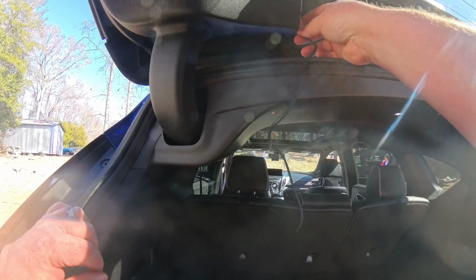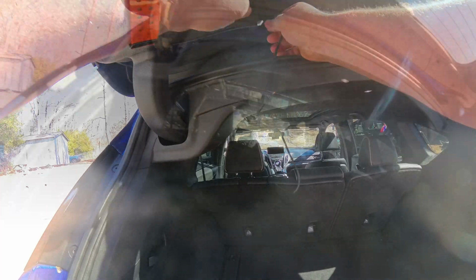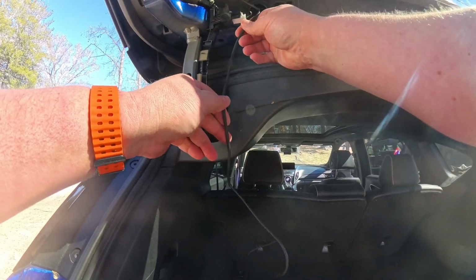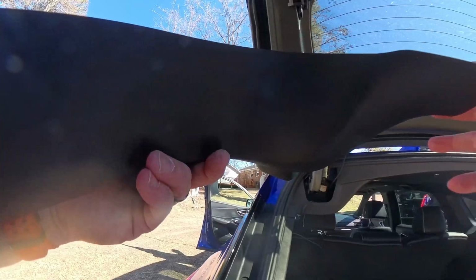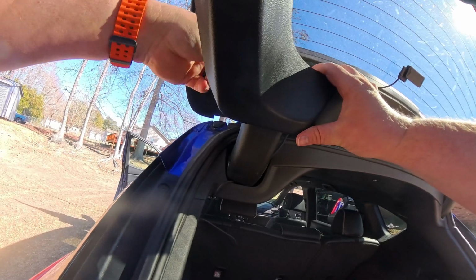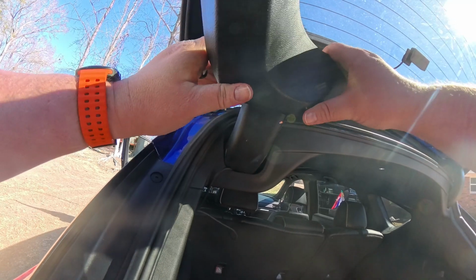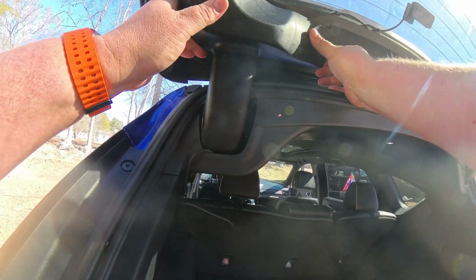And then this cable here, we're just gonna run it through. There we go. Get all this out, and that way we can just feed this bad boy in there and run it down this main harness. We're gonna slide this puppy back up in here. I'm sorry, I know you can't see this spot real well, but I'm just putting this piece of trim back on and making sure it's hidden.